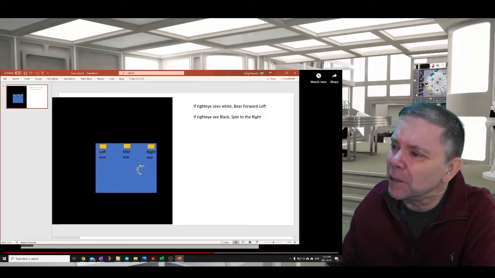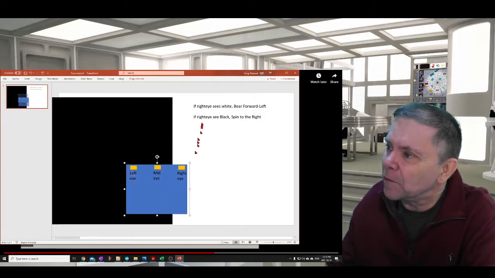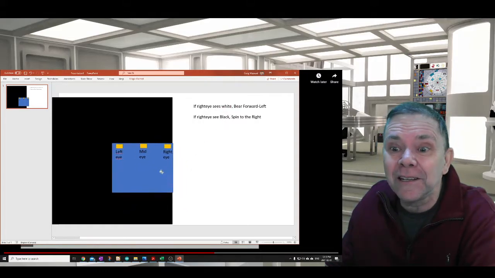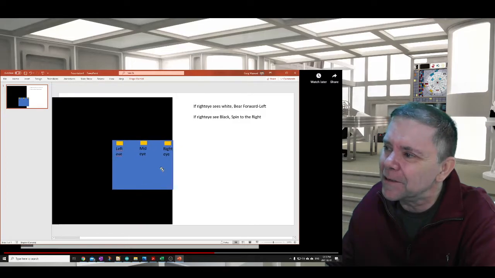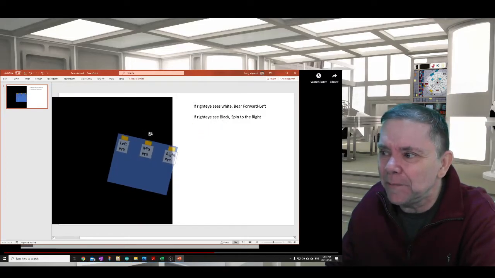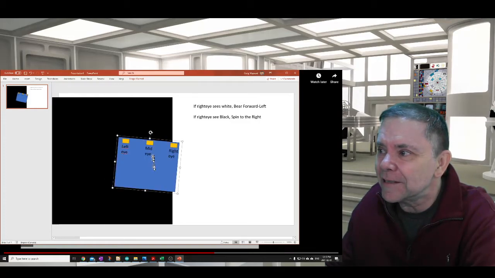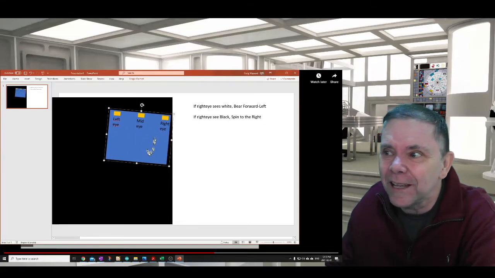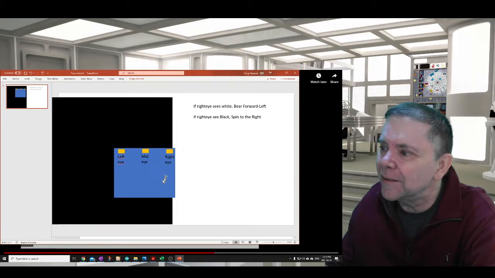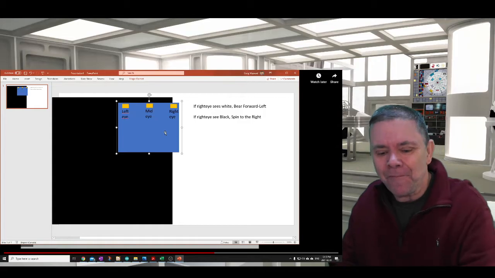So here's our basic little robot, and you can see its right eye right there. So the robot's moving forward. If the right eye sees the white, we want it to go forward, but go to the left a little bit, right? So just kind of bear to the left. If the right eye sees black, we're just going to make the robot kind of spin a little bit until it sees white. And when it sees white, we'll just have it moving forward to the left again, moving forward back onto the line. And this is going to cause the robot to kind of make a zigzaggy pattern on the ring like that. Let's have a look at our code.